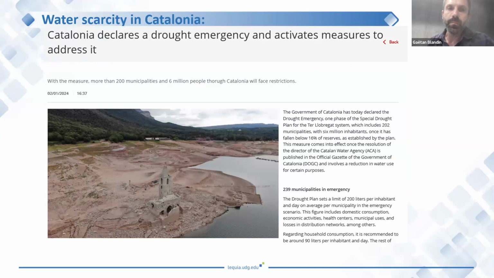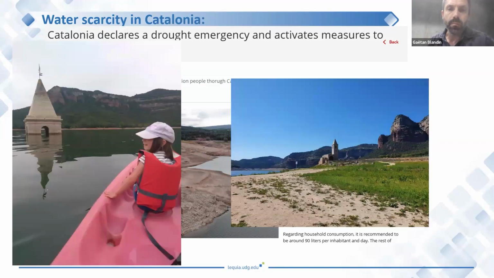So the drought emergency started to take some severe measures here at the beginning of 2024. Even with desalination and water reuse facilities, there is still a severe issue with water. This is just a personal picture, but to give you the situation. During the last months, we had quite some rain, so the reservoir started to fill up again. So it's not so urgent at the moment, and the situation is getting better. But still, there is full awareness of this water scarcity issue.